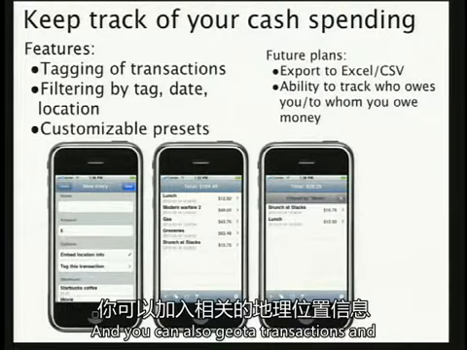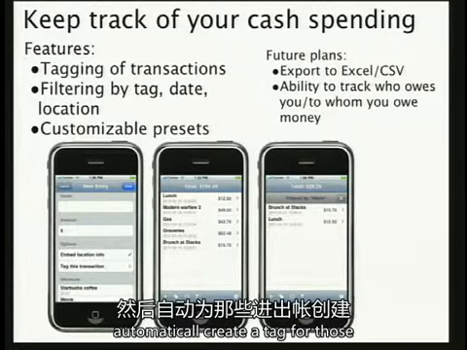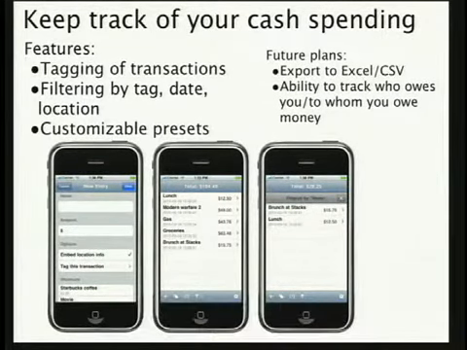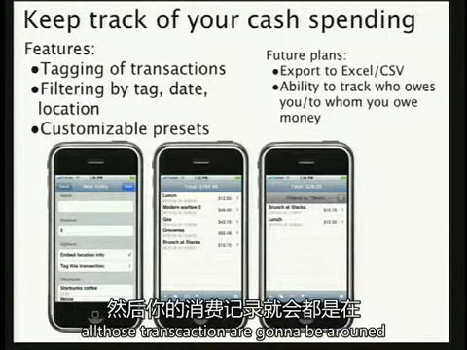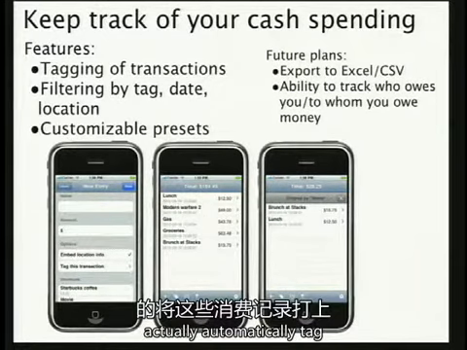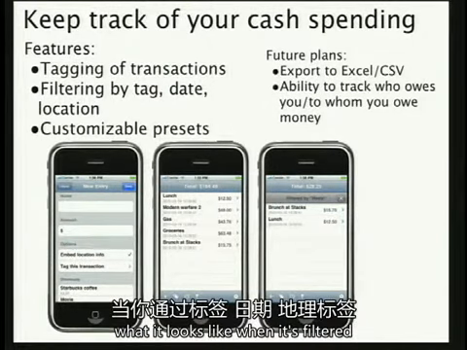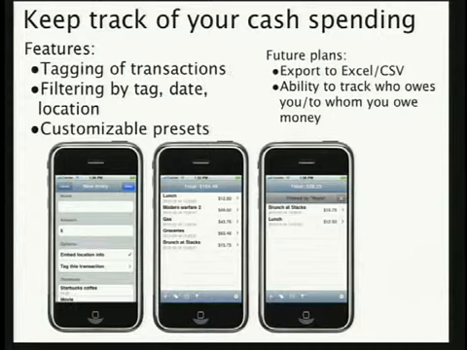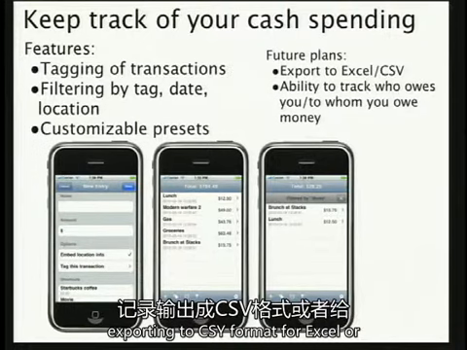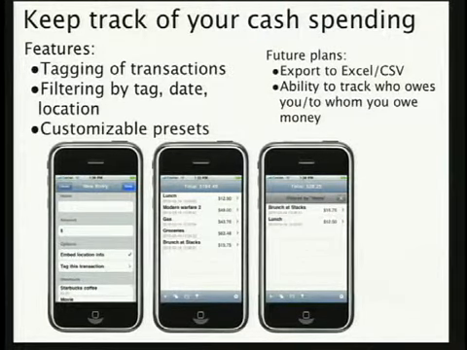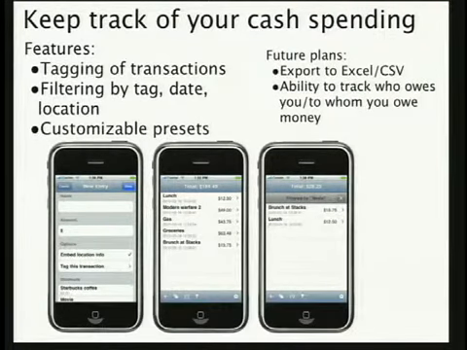You can also geotag transactions and then filter them by a search radius around a certain location, and automatically create a tag for those transactions so that you can group them. The idea there was, for example, if you go on a vacation, all those transactions are going to be grouped in one location, and then you can automatically tag them in some way. That last view is what it looks like when it's filtered by tag, date, or geotag. Some of the other ideas I might implement in the future are exporting to CSV format for Excel, and, similar to what was said before, keeping track of who owes you money and who you owe money to.